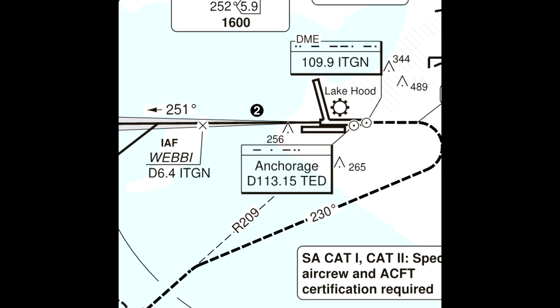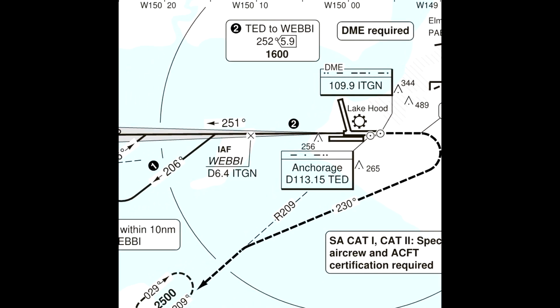Having Anchorage over here is very useful because it gives us a distance away from the airport. In fact, I've actually got that wrong. I've dialed in Anchorage and no, that's fine. Well, that's just fine. So that's going to give us the distance away from Anchorage. So we're going to know not only how far away we are from ENA and whether we have turned at the right point, but also at all times how far away we are from the airport. And again, it's a cross-check.